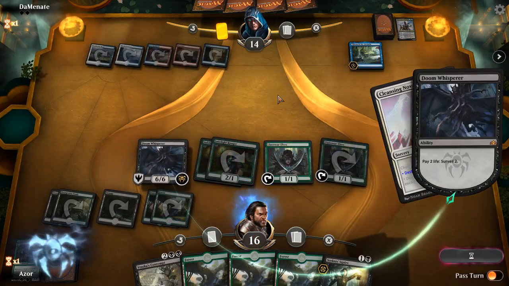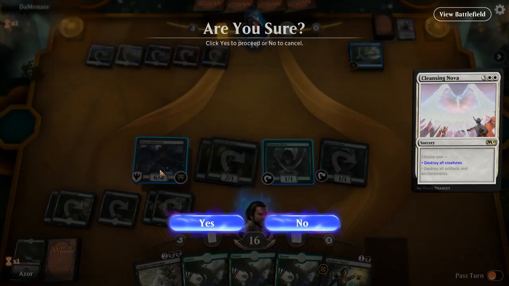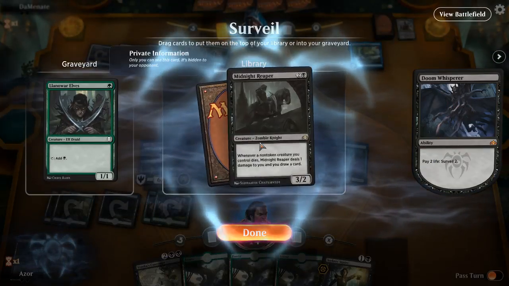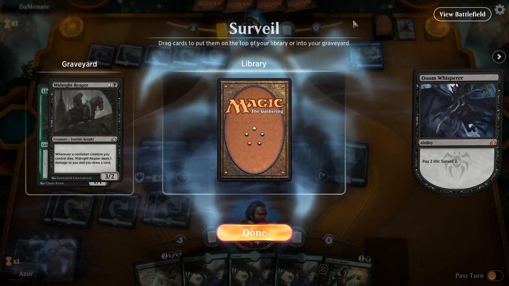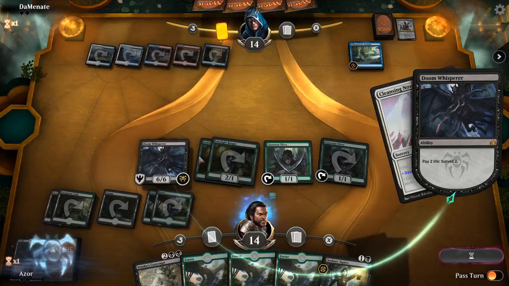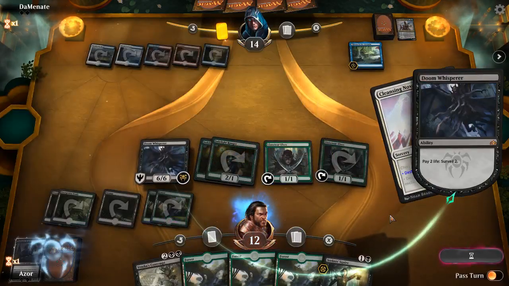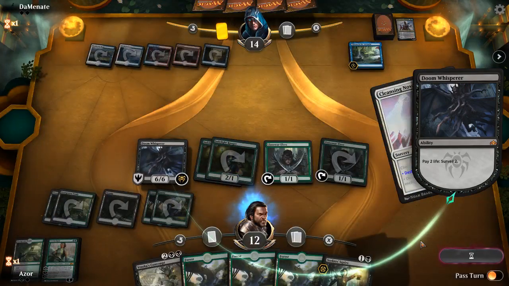Alright, Cleansing Nova, that's fine. Wow, a lot of lands we've gone through so far. Midnight Reaper's good, but I don't think it's good enough with us having a clear board. I'm gonna find a more tantalizing answer. Vivian Reed, that's a good card to play.